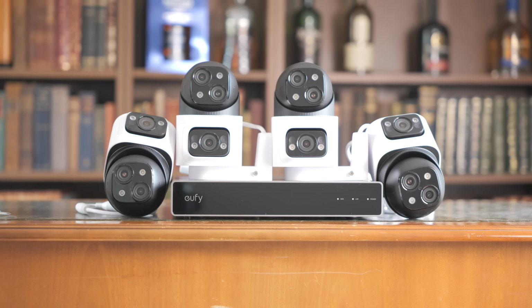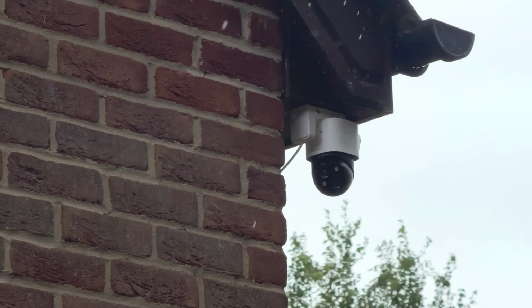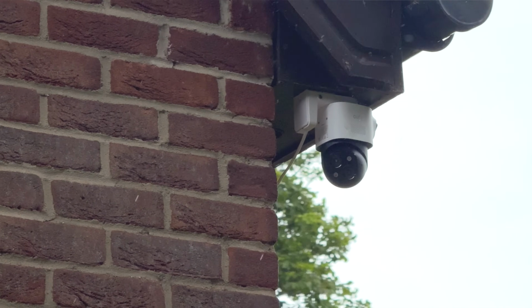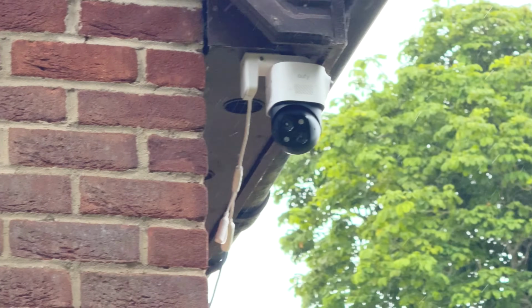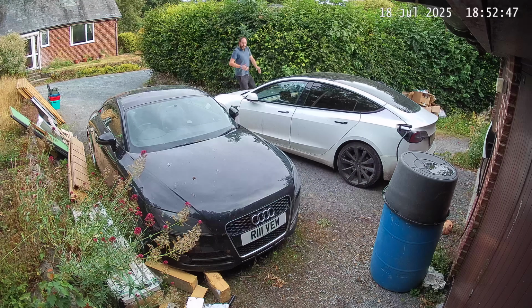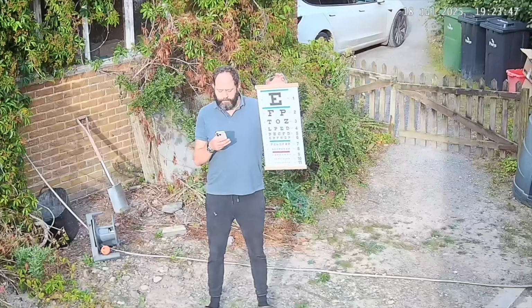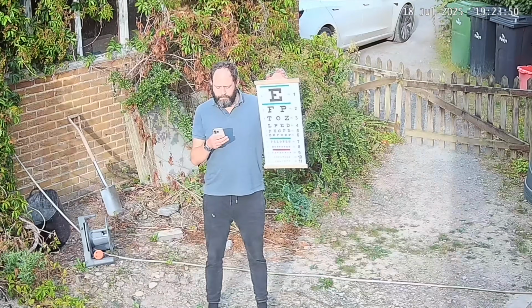Eufy have done it. They've released a bunch of security technology that I've been on my knees begging for ever since I became a hardwired convert. Firstly, they've released that thing up there behind me, a PoE security camera that has a stationary wide-angle lens on the top, followed by a tracking dome, which can follow people with both a wide and a 3x optical zoom lens. This one camera can cover nearly 50% of my property on its own, and it's bloody amazing.